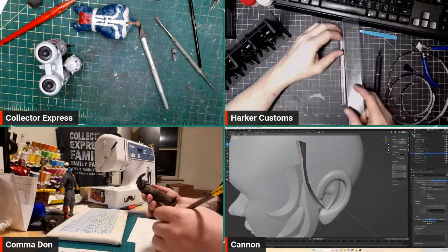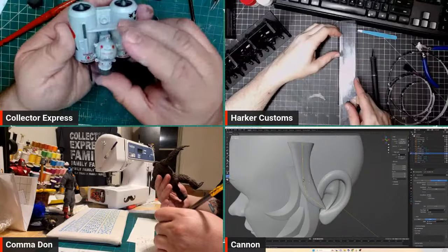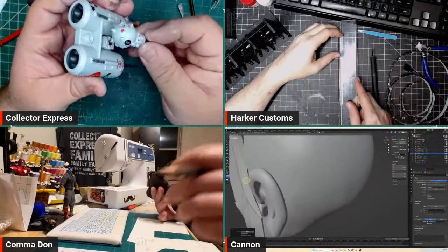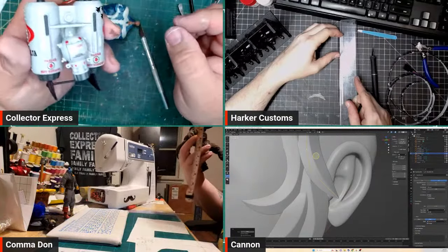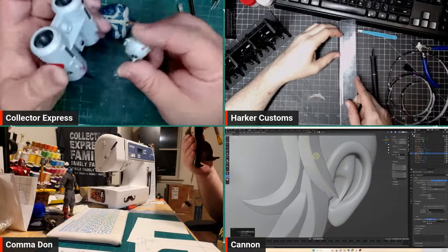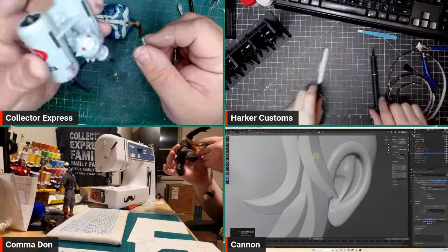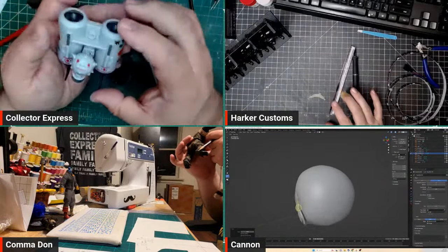I fucking love it, man. Halloween is the best time of year. There you go. I got my bomb on my jetpack. It falls off if you jerk it, but... Must not be Loctite. I mean, the magnet will lose connection because it's a tiny little magnet here. It'll wobble around and make you scared that a giant bomb is going to fall on you. Oh, but I like it.